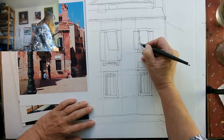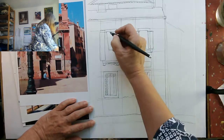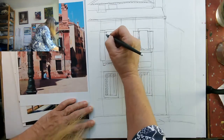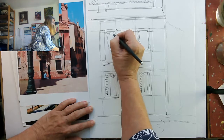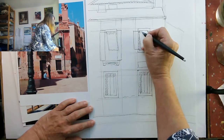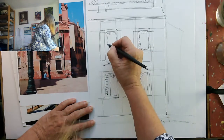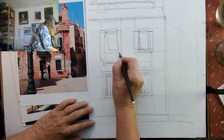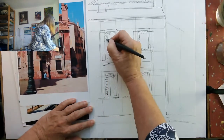So again, just a little bit of cross-hatching. Cross-hatching is just, I like to do it all in the same way, same distance. There's a little bit of shadow on the awning just here and here, and there's a lot of darkness in here. Actually, we've got a balcony, and we've got some green stuff going on there, but I'm just going to shadow that.